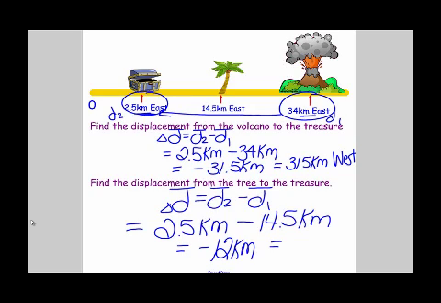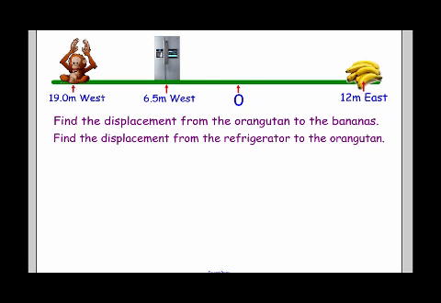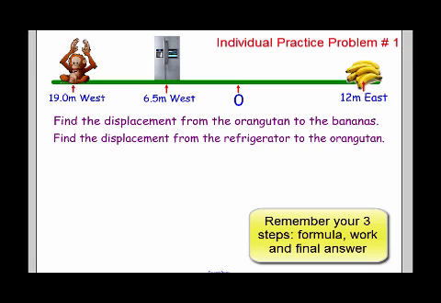Again, like we just talked about, I could leave that as negative 12, or I could rewrite it as 12 kilometers, and we know negative means west. Another way of writing directions is like this, a capital letter inside of a square bracket. So I could use a capital W for west, a capital E for east, and so on and so forth. Okay, I'm going to give you a couple other examples that we will take up in class tomorrow.